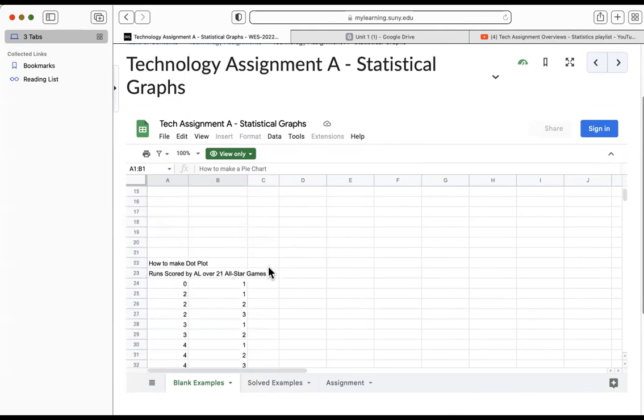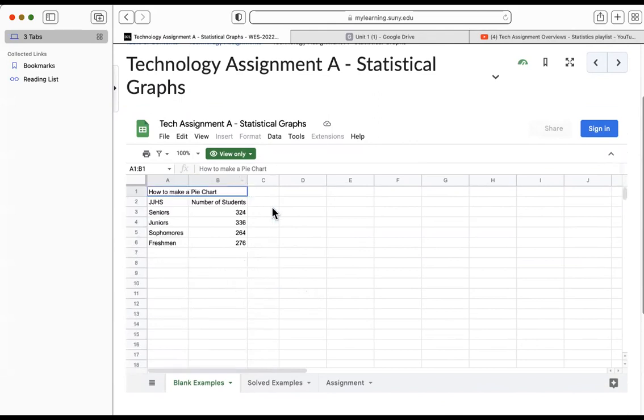Definitely, I'm a little scroll crazy right now. How to make a dot plot by hand, how to make a pie chart by hand, but by hand, I keep saying that, using technology. Right? The whole hope here is that you'd have some tools in your toolbox. I know that's cliche, but that allow you to be able to construct these things without having to get out colored pencils and things like that.